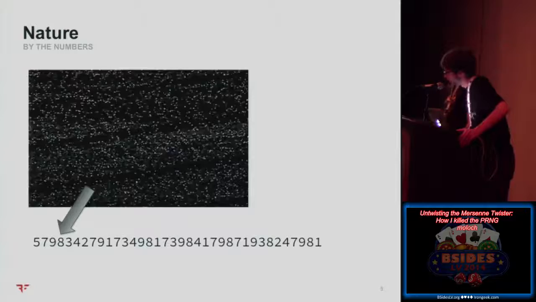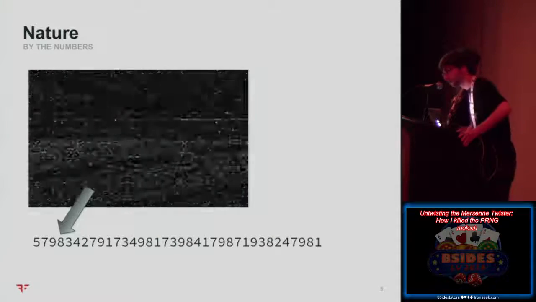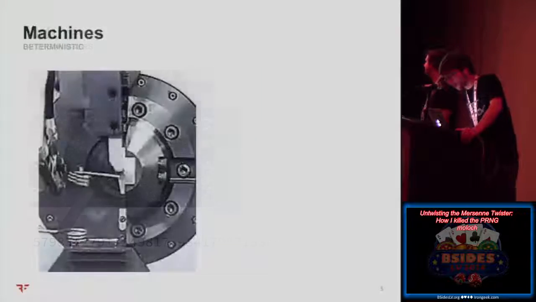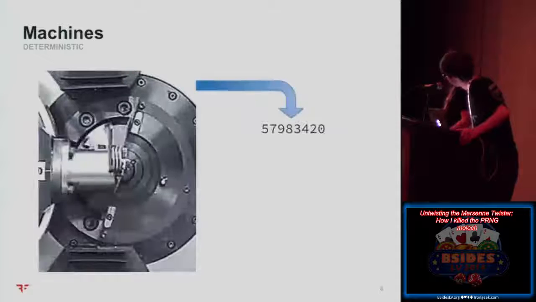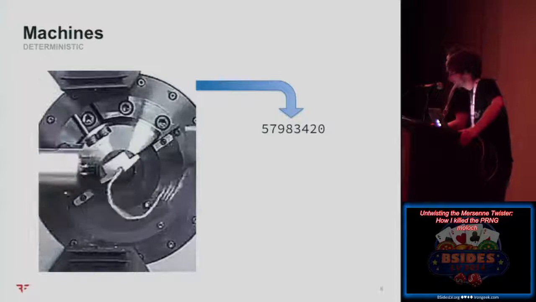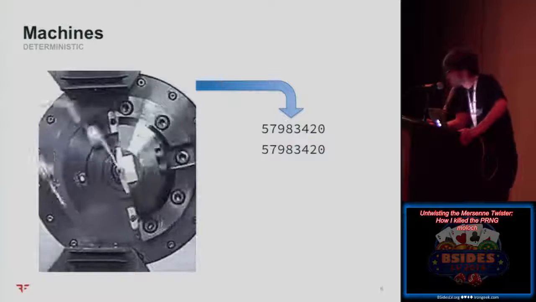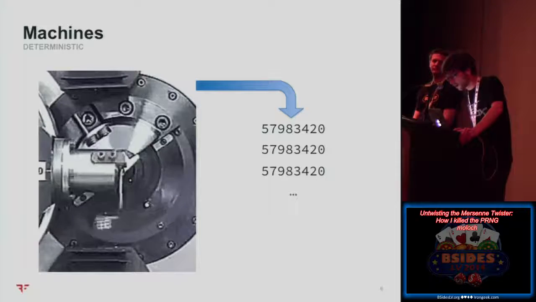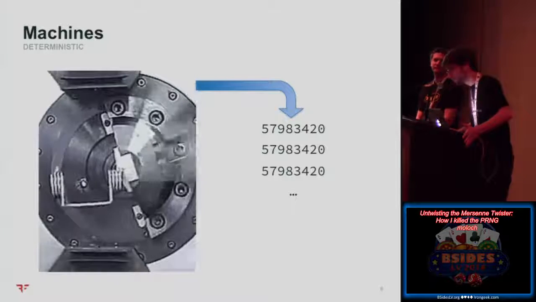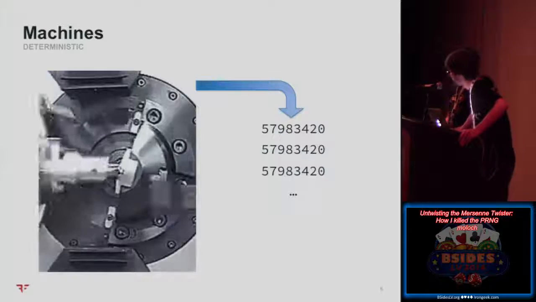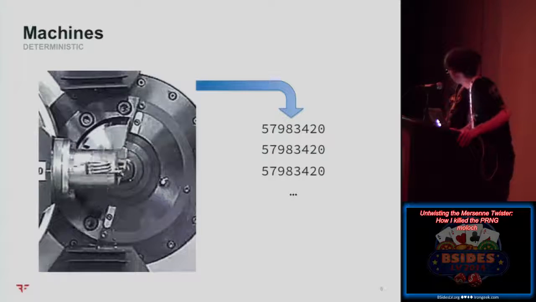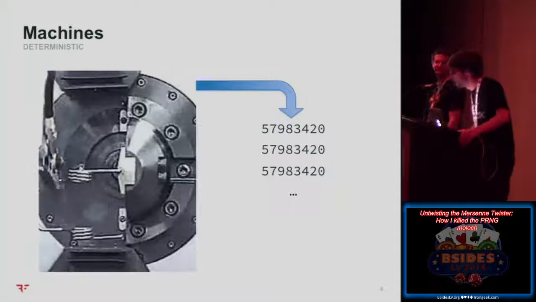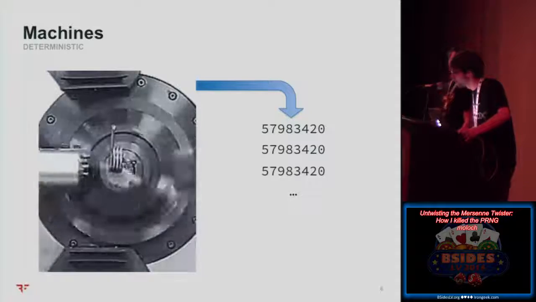This is called a non-deterministic algorithm, I guess, because we're taking a non-deterministic source of information and converting it to numbers. Machines, on the other hand, are very deterministic, and computers fall into this category. Their processes are repeatable and predictable. Machines are deterministic by definition. Computers wouldn't be very helpful if you ran the same program on different computers and it did different things half the time. Although sometimes that happens with race conditions, for the most part machines are very deterministic and they do the same thing every single time.